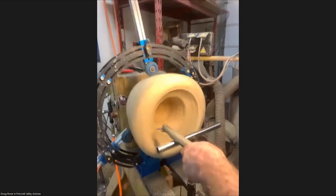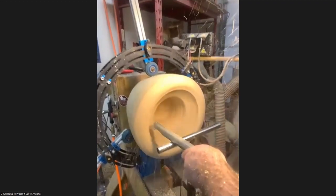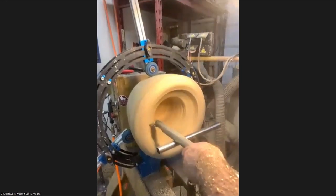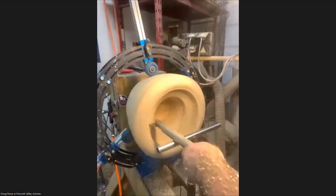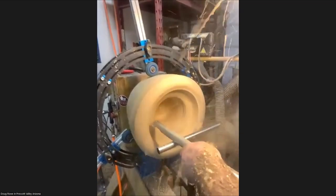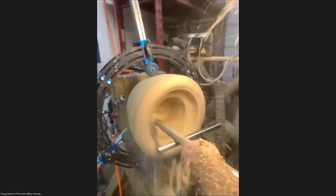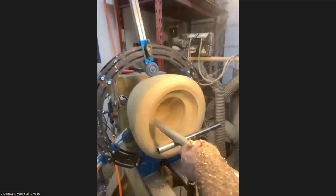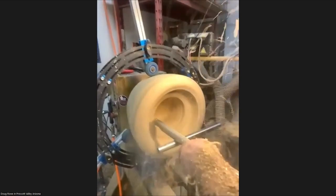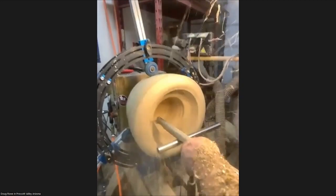So you're saying instead of going from the center out, you're going from out towards the center. You're going from the wall down to the center. Yep. And the reason being is you're keeping the wood mass inside the vessel, and that's what's holding the vessel together, and that's what prevents the flex on the walls when you get thin. And so you work to your final wall thickness, including any sanding, and then you do another inch and a half down, working towards the center.